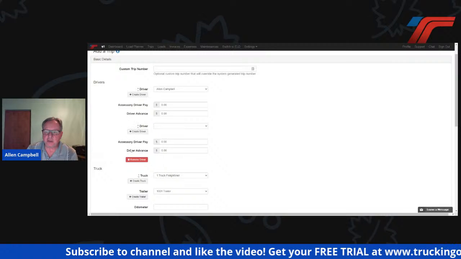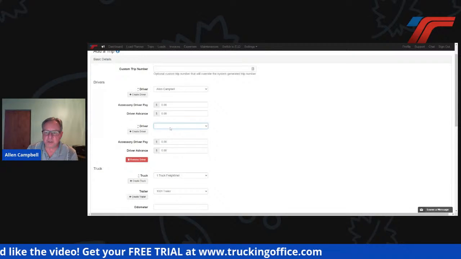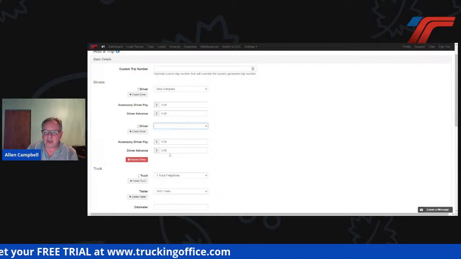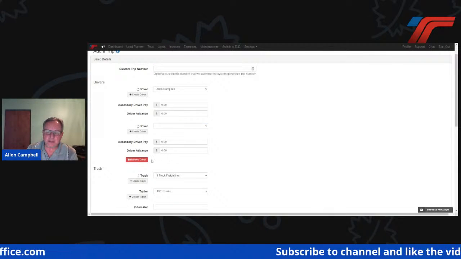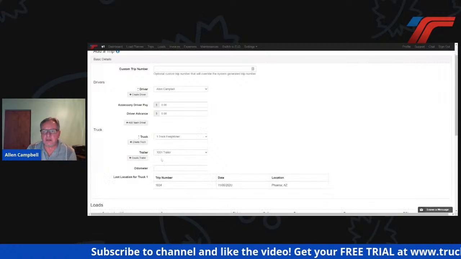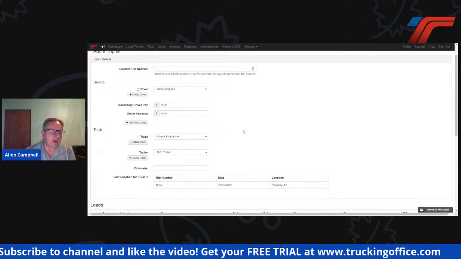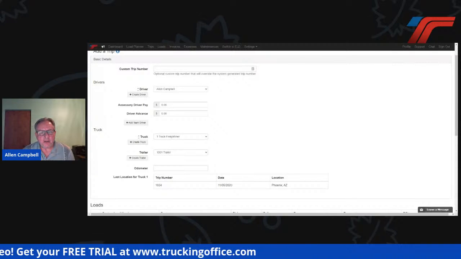Then what that does is gives me an opportunity to put a second driver on this load if we're teaming. Okay. And then if we're team driving, I could pick one of these another driver and add them on here. Now this case, I'm not going to do that, but that's how it works. Okay. Then the next question came up, well, how do I pay each driver? And then we would set that up in the driver pay section.